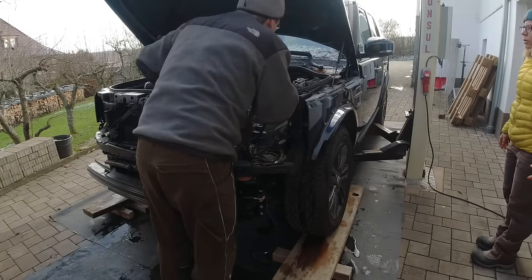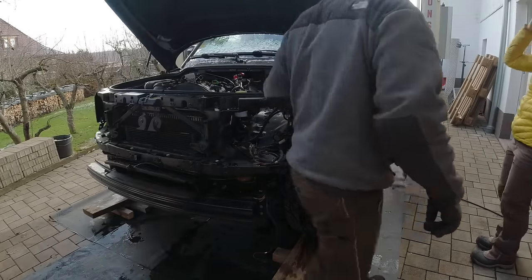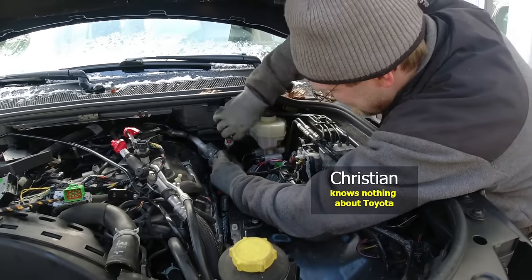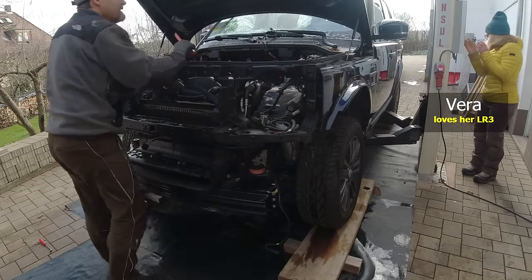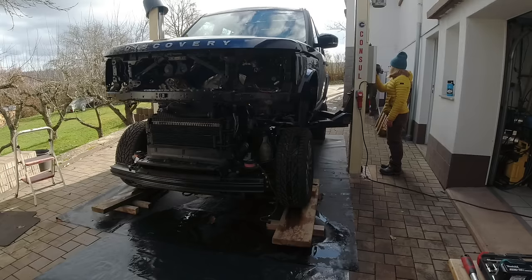What? We forgot the steering column. The steering column. We had this put back on. Christian, we talked about this last week. Why didn't you put a big fat stop sign? You know, you're not. What? Christian! What was that? What? Oh, fuck.